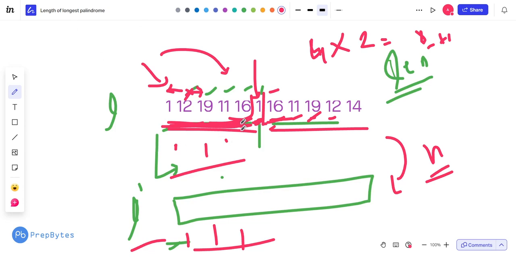So let's go ahead and do that. Every time I'm reversing, I'm going to check with my previous to next and current to next guys, and check how many of them have this common count, and I'll be just greedy, I'll just take the maximum length. That's it. That's pretty much it.